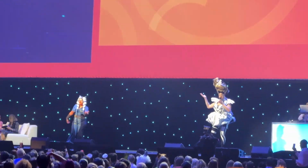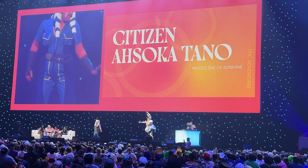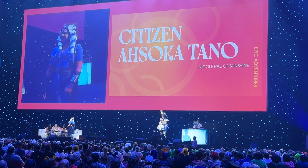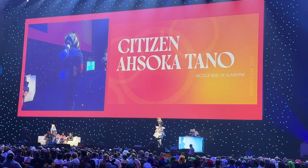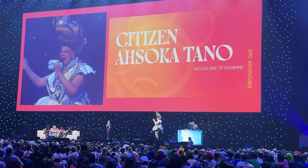Oh, no. This is the denim, of course, with vinyl insets and faux leather. Oh, no. And that's exactly what I wear when I change my oil, too. Thank you, Nicole Ray!